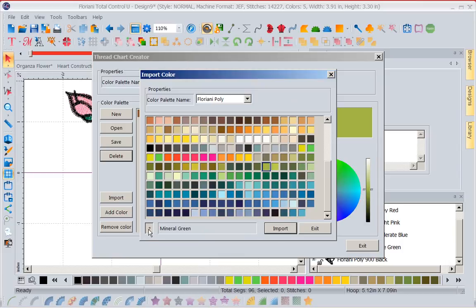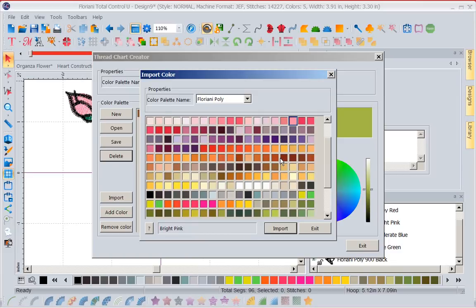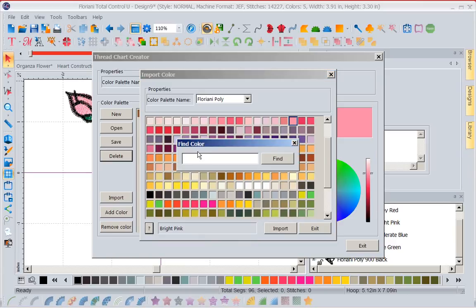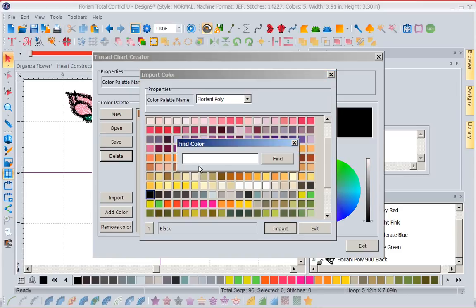Let's do it again. Our question mark, color 125. Find, import. Oops, I'm sorry, import. I've already found it. Now again, let's come to our little question mark. We're going to type in color 900. Find that color, import it. Find color 262.